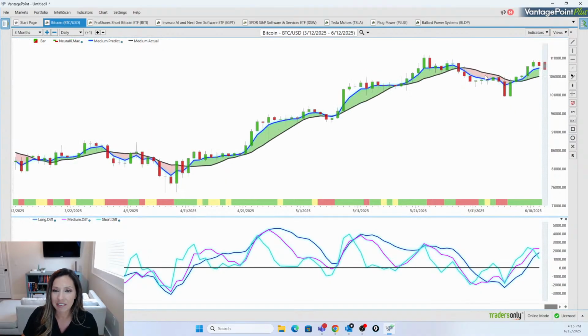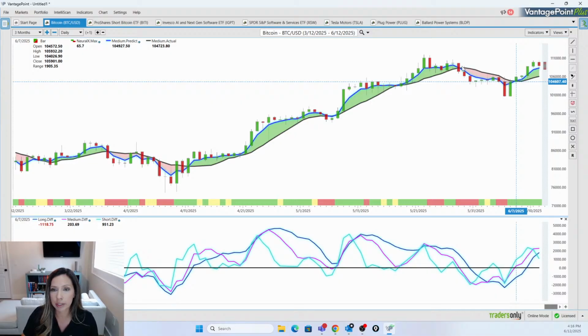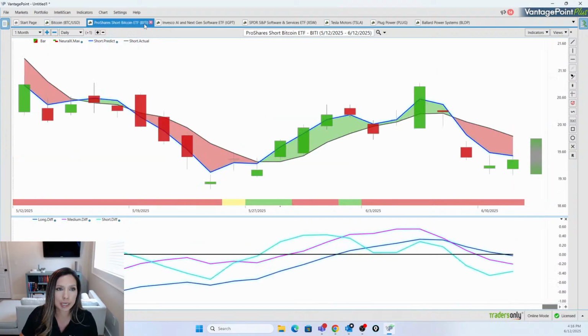And we can see that very quickly. So remember that date. And then also let's take a look at 6-7, okay? Because that's really the end of this bearish move here in Bitcoin. All right, so I'm going to jump on over to VITI. Again, this is our inverse, which means it's going to move opposite. Whatever Bitcoin typically does, you're typically going to see VITI do the exact opposite.